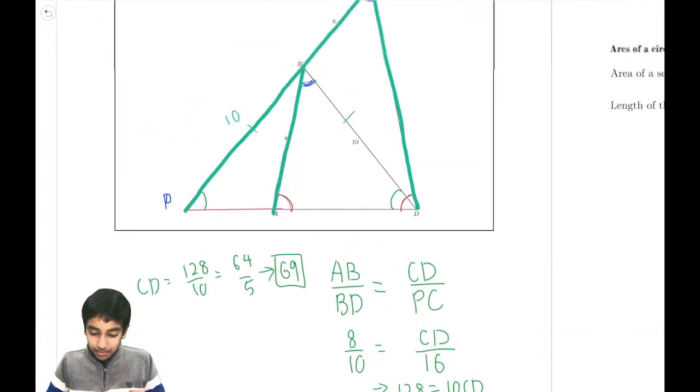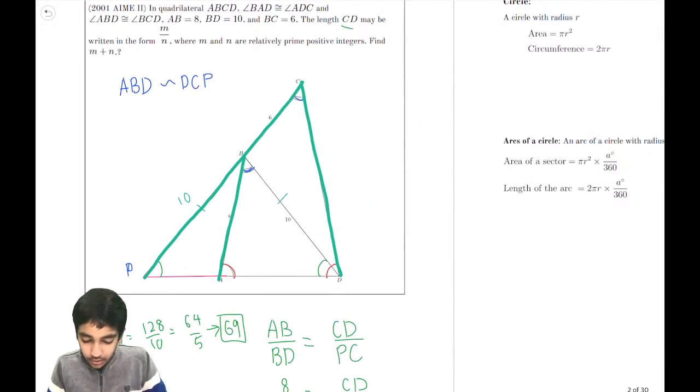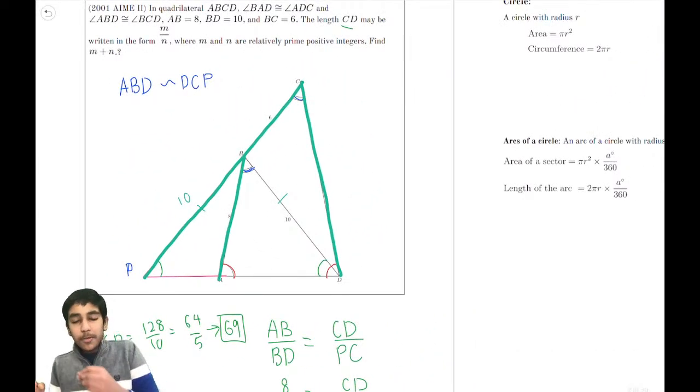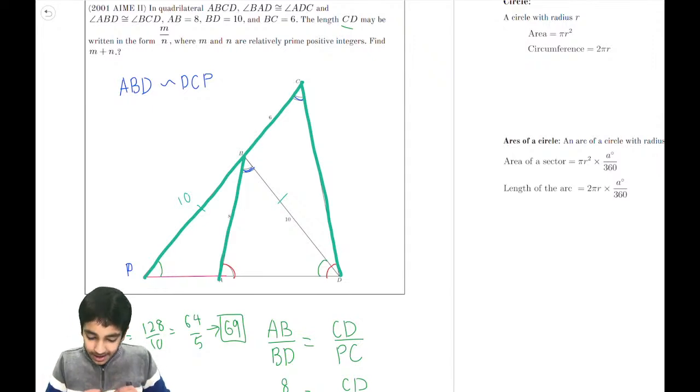And this problem is really clever in the sense that what we have to do is think that two angles are equal. That means the triangles are probably going to be similar. And by knowing the triangles are similar, the ratio of the sides are going to be equal, and the angle conditions are also going to be equal.